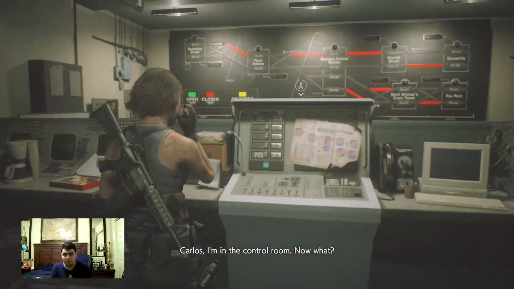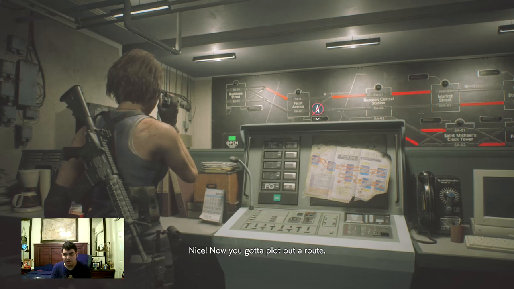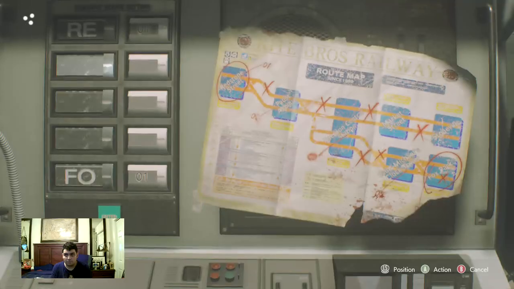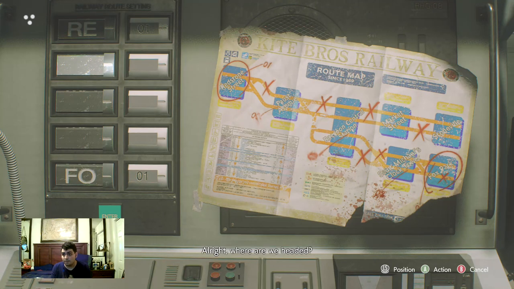Carlos, I'm in the control room. Now what? Nice. Yeah, what annoying puzzle to do. Okay, keep me a sec. Alright, where are we headed? The train is stopped at Redstone Street. We need to reach Fox Park Station. Can you program that in? Hey, I'm Super Cop. Of course. Consider it done.